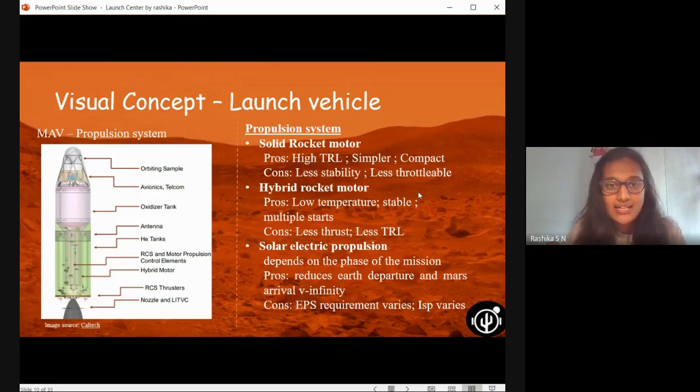Basically, trade-off technology. And the cons are, as I said, the power requirement varies throughout the mission. It isn't constant, because we don't know whether we are using it throughout the mission to have a static or uniform thrust requirement as well as ISP requirements. And also, using electric propulsion will give very high ISP, but again, it is variable, where we pay the cost in terms of the consistency or constant output.